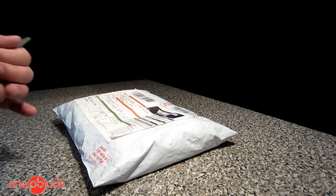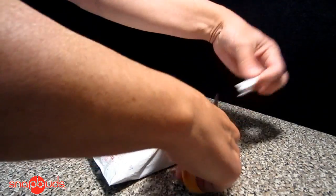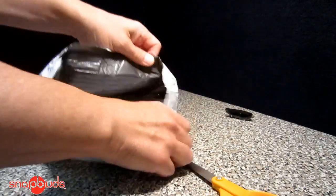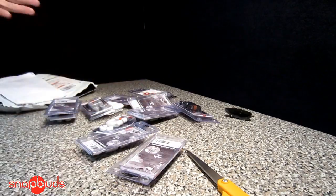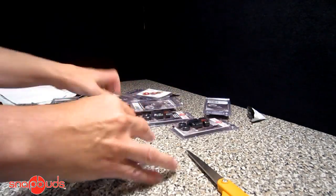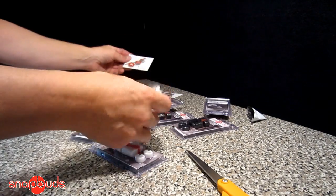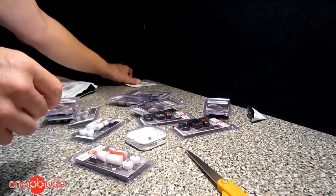All right, friends, here we go. This package was sent in from Australia to us, and we're gonna open it up now and show you what's inside. I have no clue because I haven't opened it yet, but let's see what we got in here. Whoa, look at that, that's amazing. There's a whole bunch of sets in here and a set of earbuds. Amazing, that's how you do it. This is from Mr. Paul in Australia, sent us these great things.